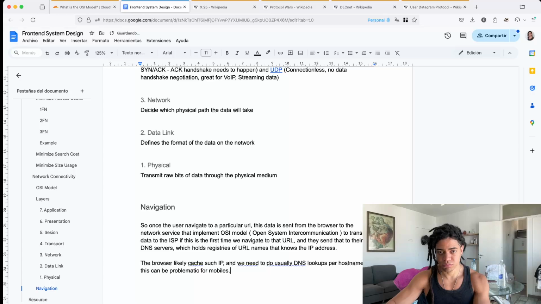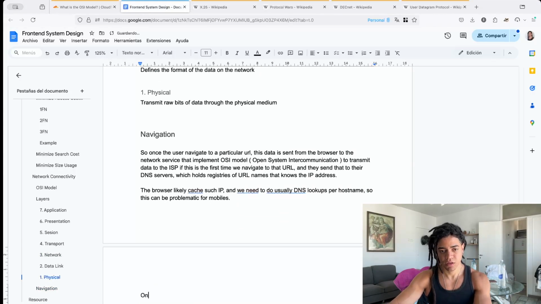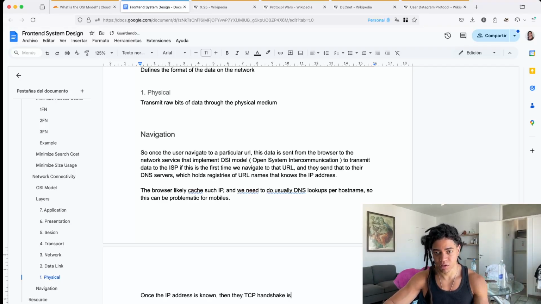So once the IP address is known, then the TCP handshake, which to me is quite interesting. Once the IP address is known, the browser sets up a connection to the server.